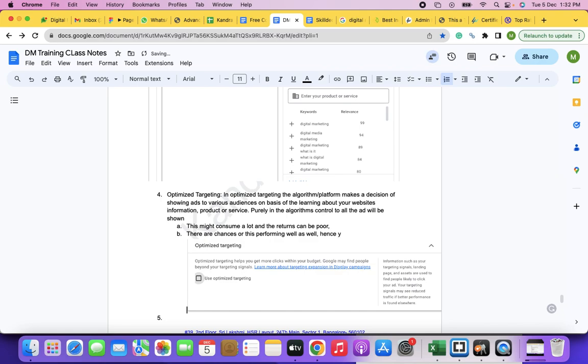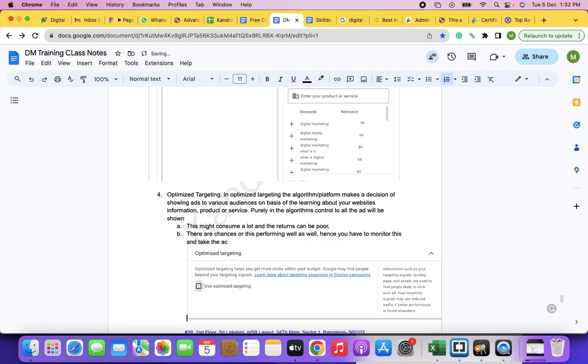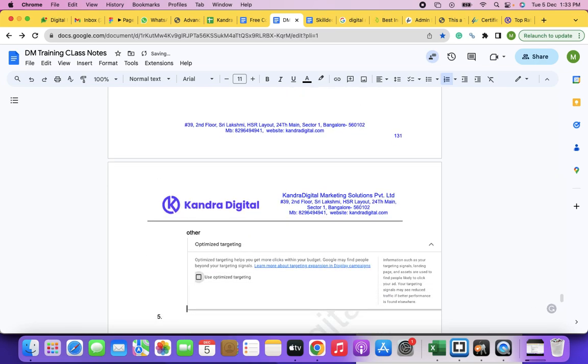Hence you have to monitor this and take action quickly. But if you have a deeper and better understanding of other targeting methods, always prioritize them as your targeting.